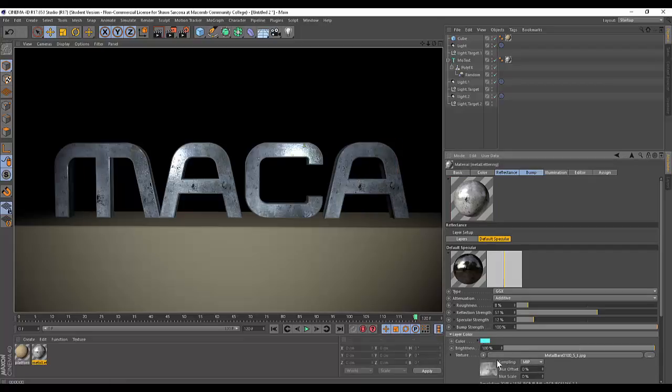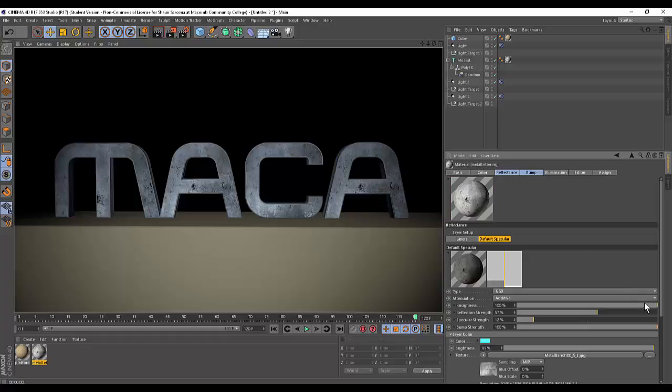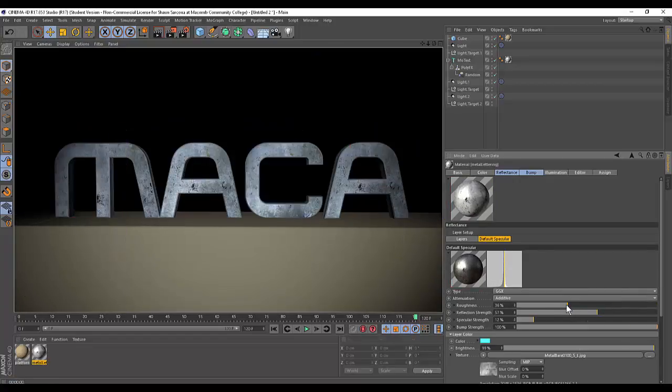I have my texture here, so that's where that's coming from. Just for fun, we want to see what the roughness is going to do. You can see the roughness just flattens out the reflections. So it also eliminates your highlights some, so you have to play with where you want these things to shine.